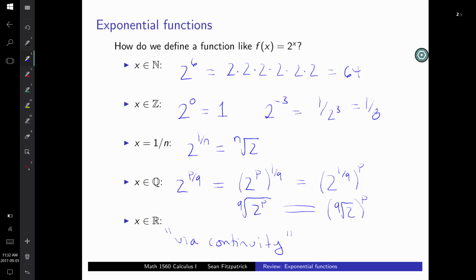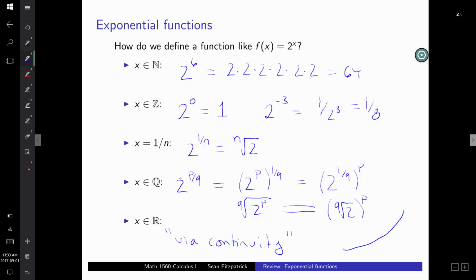And so if you think about, say, graphing 2 to the x, once you've plotted all the rational points, there are still certain gaps in the graph, and so you extend to the reals by insisting that the graph should be one solid line. The graph is not going to jump around. It's going to be this nice continuous curve, it's going to go on like that. So that's essentially how you define it for real numbers, at least for this course.